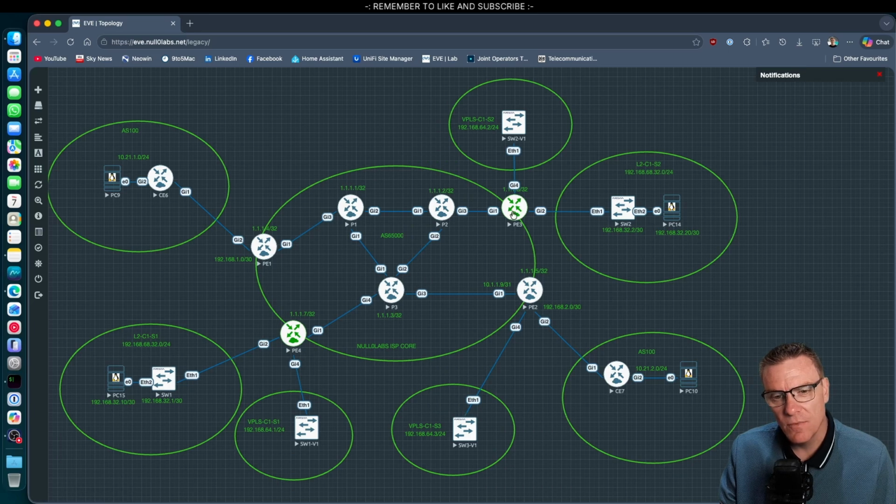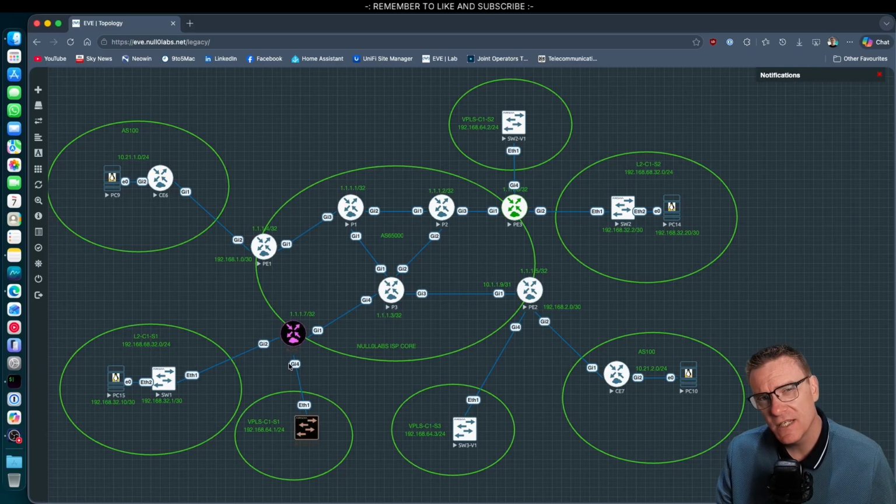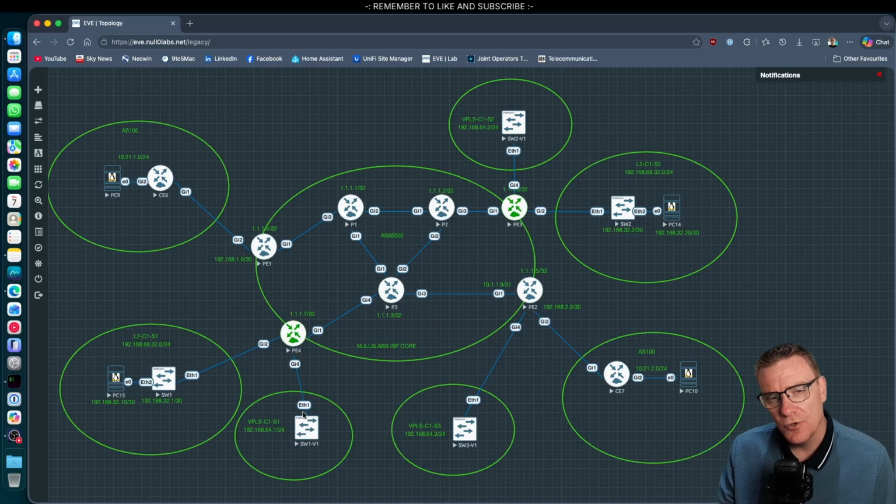And then likewise, when we do PE3, it will have a peering over to PE4 and to PE2. And PE2 will have a peering to PE3 and to PE4. So we're going to create a full mesh of BGP peering for our VPLS nodes. And we're going to configure that it uses the BGP signaling to say, hey, I'm a member of that VPLS VPN. You can share information with me.